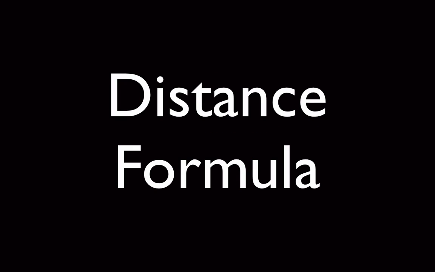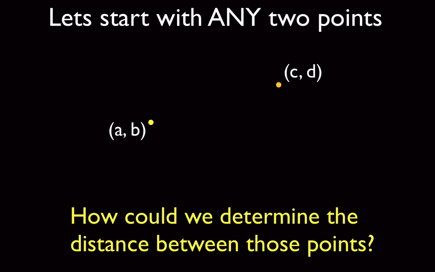All right, so the distance formula. Okay, what does this mean? Well, let's say I start with any 2 random points. What I want to know is basically how far is the distance between those 2 points. And by that I don't mean inches, centimeters. I mean, if that's a 5 and a 6 and a 4 and a 2, how far apart are they? I find it easier to look at a specific example. So let's look at this specific example right here.